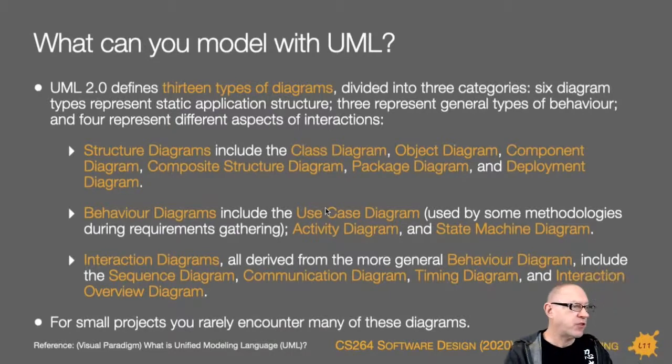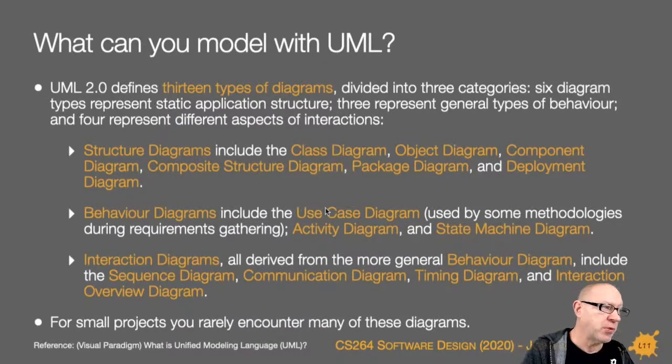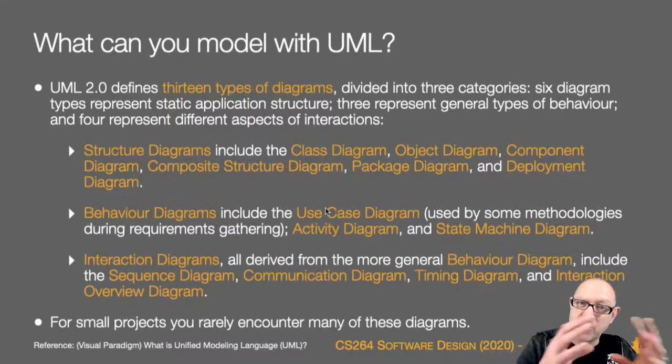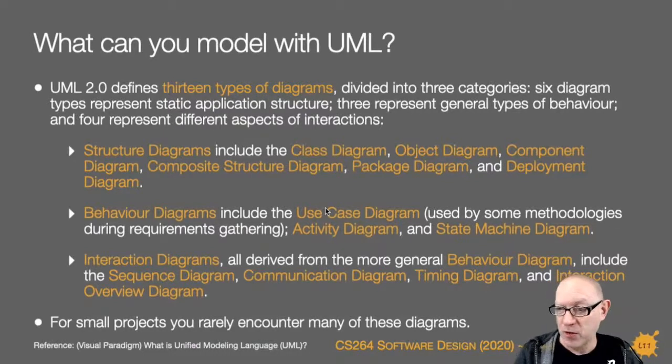So you can have structure diagrams, behavior diagrams, interaction diagrams. So we have class diagrams and object diagrams, and we see those later in this lecture today. We have component diagrams, composition structure diagrams, package diagrams, and deployment diagrams. And you can see in many senses, you're moving from a general sense, like the class diagrams, into a much more specific sense, like deployment diagrams. So you're looking at something that tells you how this particular application is deployed, how it works, how it's organized, and what it looks like when you pull all these things together.